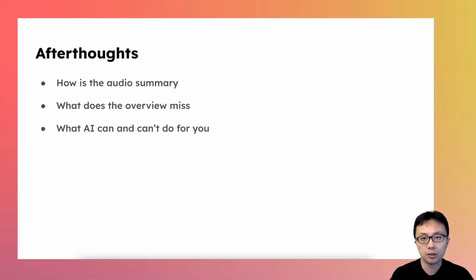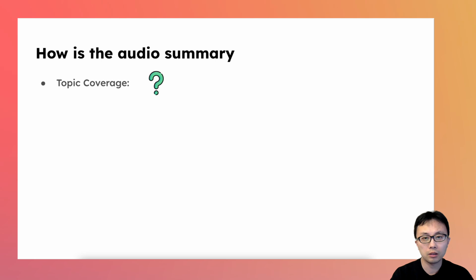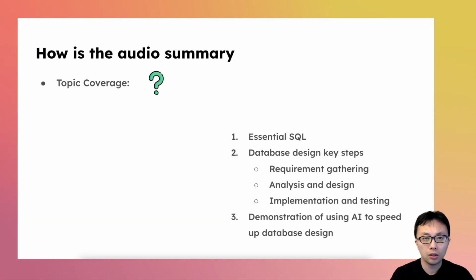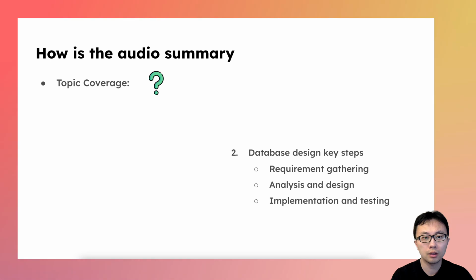Now that you have heard the AI-generated overview in the podcast form, let's talk about 3 things, starting with how well it actually covered the book. Here's a full list of topics from the book, grouped into 3 major sections. The overview skipped the first section on SQL foundations and the last section. So for topic coverage, I would give it a 2 out of 5.